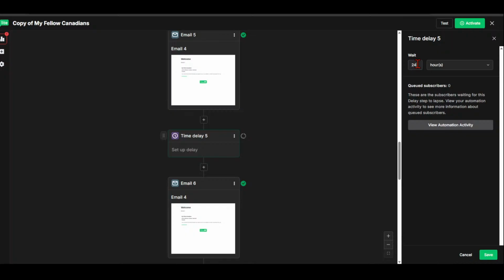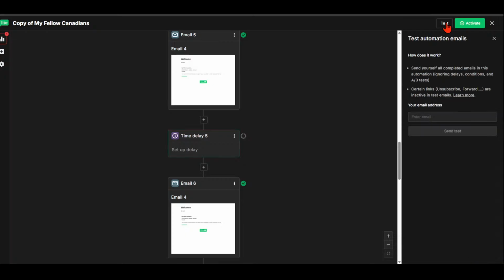But you know what? The interesting thing is that when I do the testing, obviously I'm not going to wait 24 hours, because MailerLite is going to send the email only after 24 hours. So I thought about putting 4 minutes instead of 24 hours, and once it works, I change the 4-minute delay to 24-hour delay. But then I discovered this thing called test.